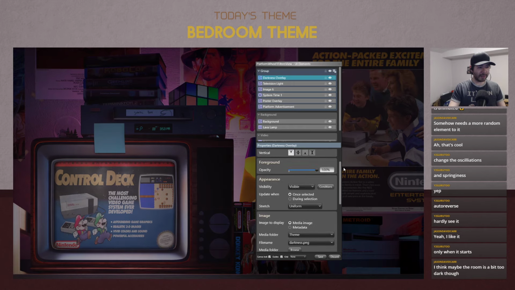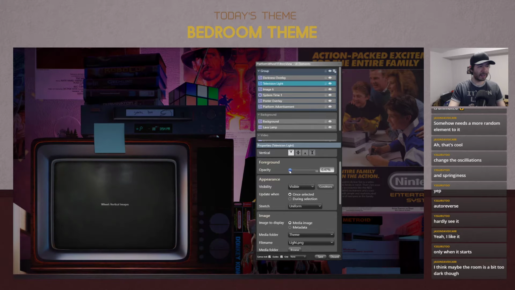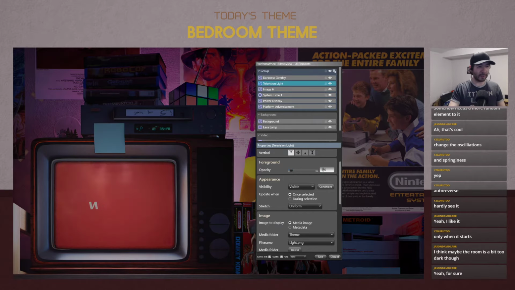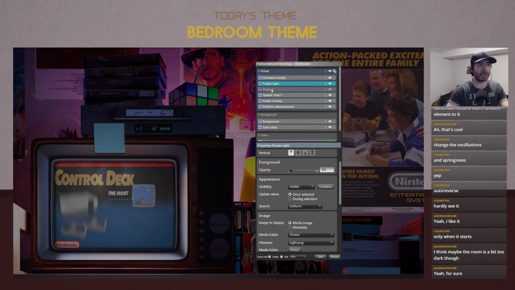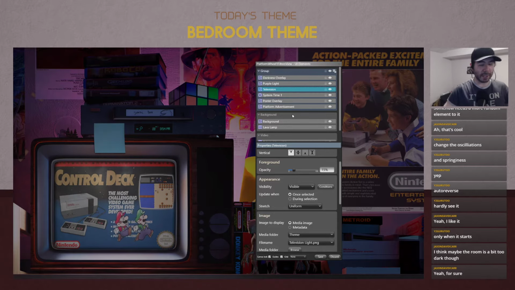What's great about this setup is that you can adjust the lighting. Know that this one really washes out things, so I want to use this layer sparingly. I guess this one's just called the purple light, and then this one would be called the television light. Of course, all of this is just extra polish, really.